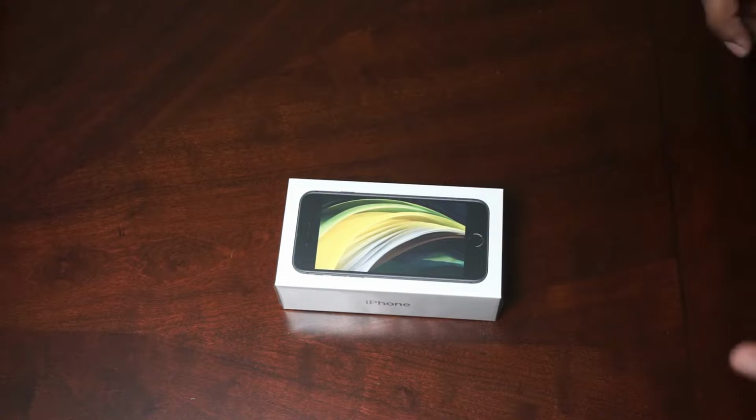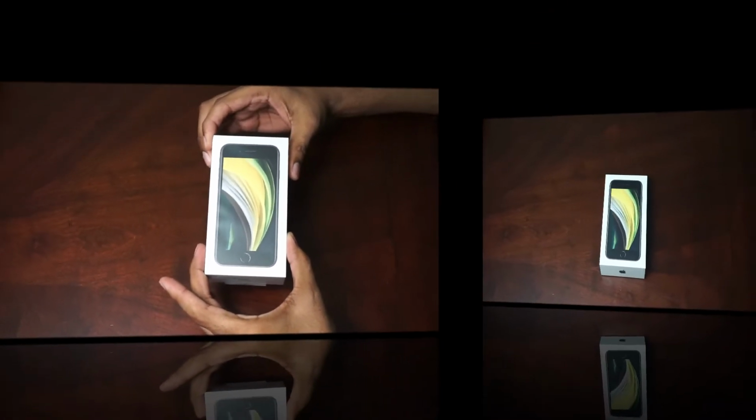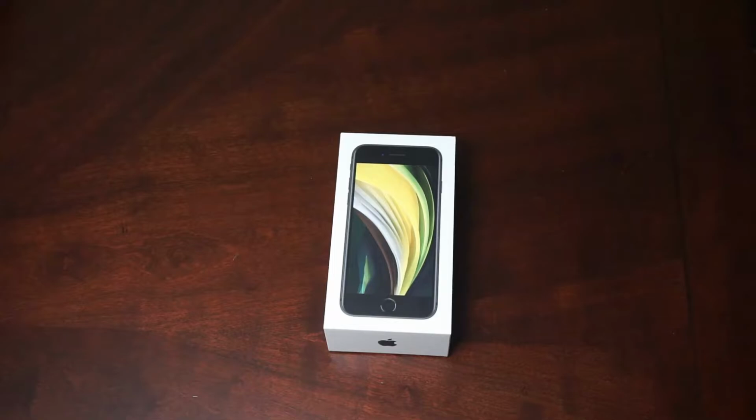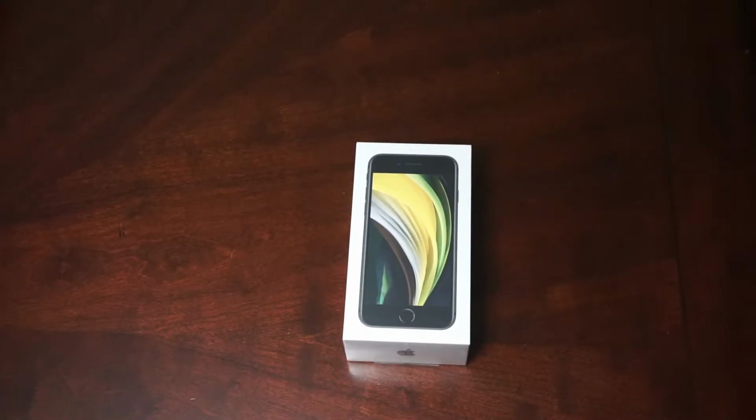Now, the reason why I also chose this phone is because you have the ability to get software updates. The original iPhone SE dropped in April 2016, and you will be able to get iOS 14 when that comes out in late October, along with the iPhone 12. The iPhone 6S came out in September 2015, and you will be able to get iOS 14 on that also, which is amazing because you're looking at phones that will be over 5 years old and still be able to get software updates and OS updates, right? Something Android has yet to do.